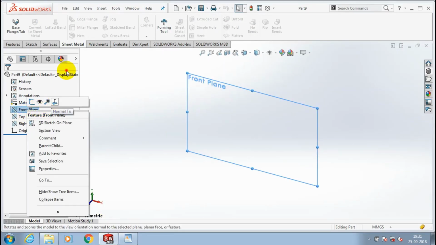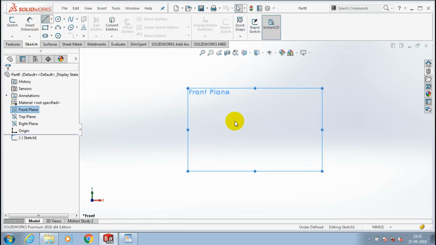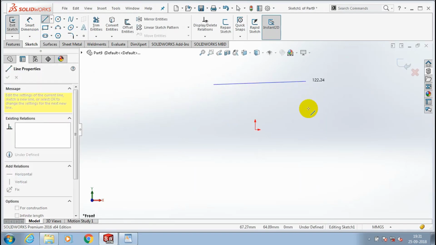Select a plane which you want to sketch, make it the normal view and go to the sketch. By utilizing the line command, I just draw the profile of the sheet metal.